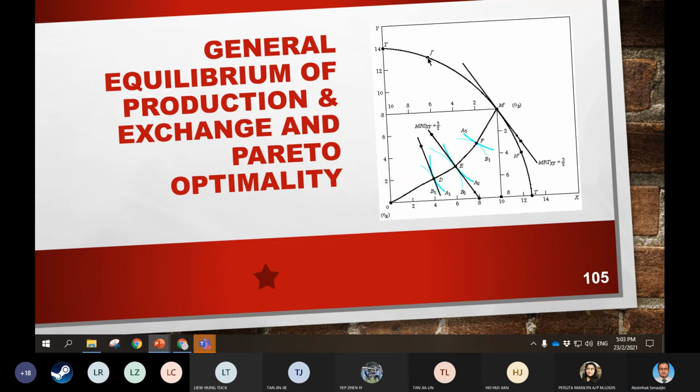where at J star, we have 4X and 13Y. Yes. And at this J star, we will have the marginal substitution equal to the marginal transformation and equal to half. So you can see, you as a firm, you should change your production allocation depending on the marginal rate of substitution. If the marginal rate of substitution is at E, you produce at M star. If the marginal rate of substitution is at F, you produce at N star. If the marginal rate of substitution is at D, then you would like to produce at J star.